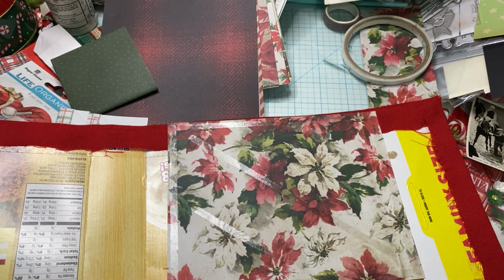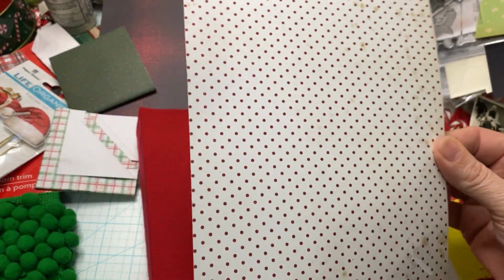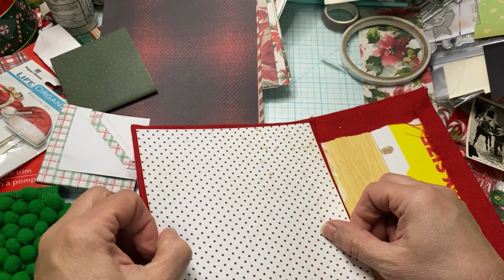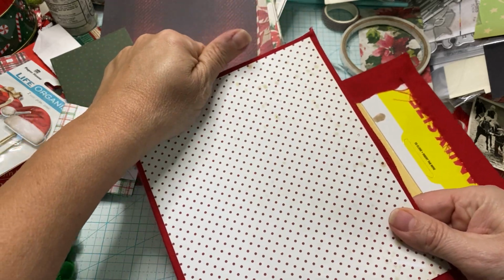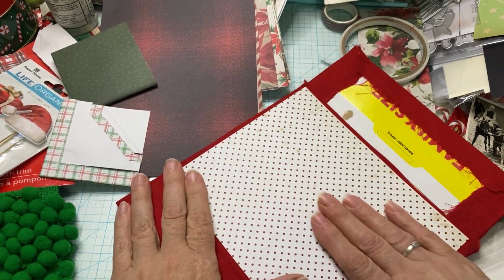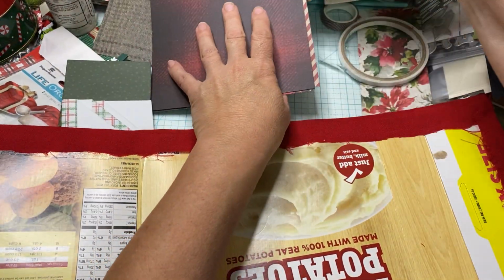All right, let's put this on the front. Oh, shoot. Okay. I was going to put glue on there too, but it's too late now. I've got it down. There's the front. Okay, let's figure out what's going on the inside.